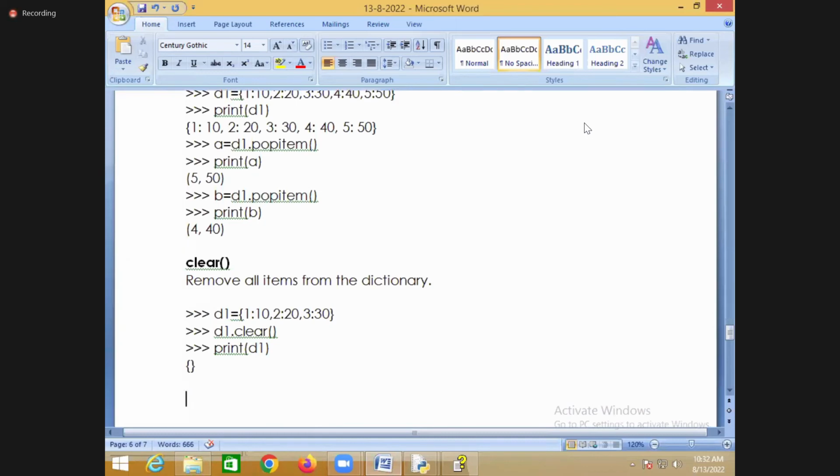So removing all the items from the dictionary is done with the help of the clear method.